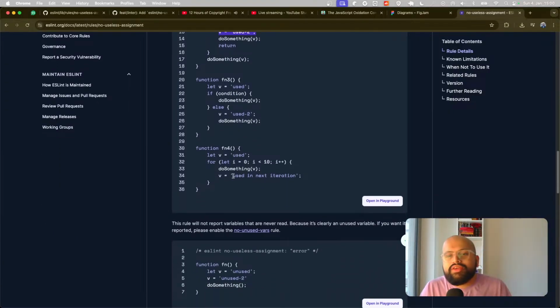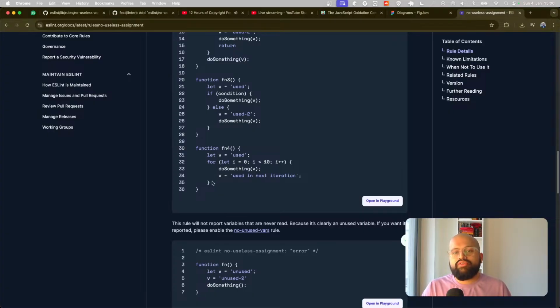Things become tricky when there's a for loop, because the same code gets executed again. So there is a chance that, at build time, you can never know when the loop will exit.